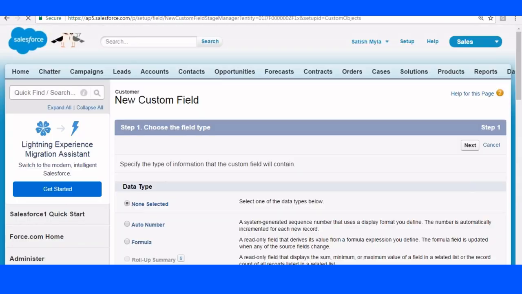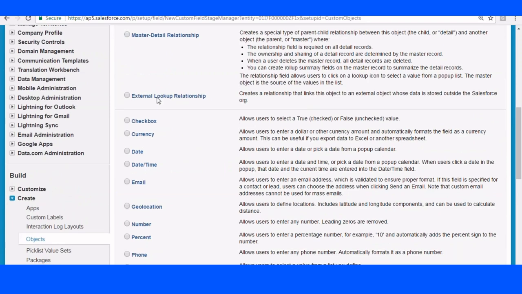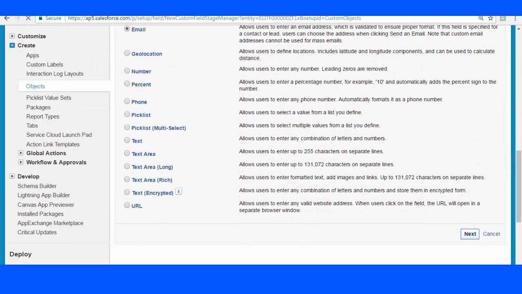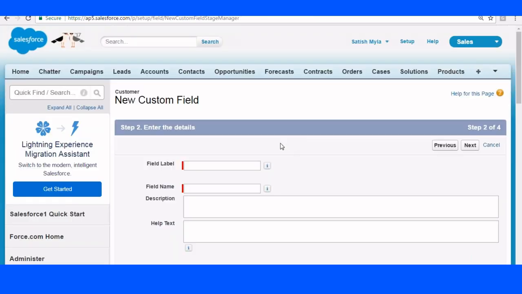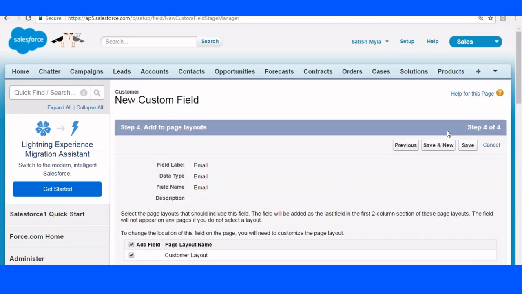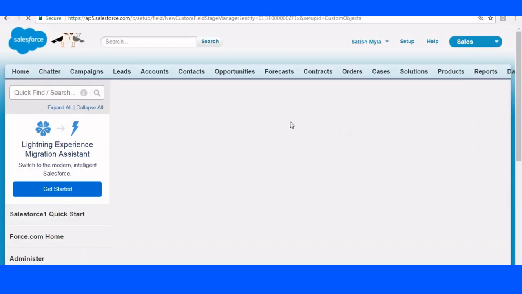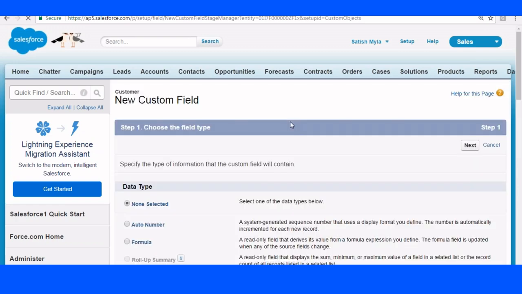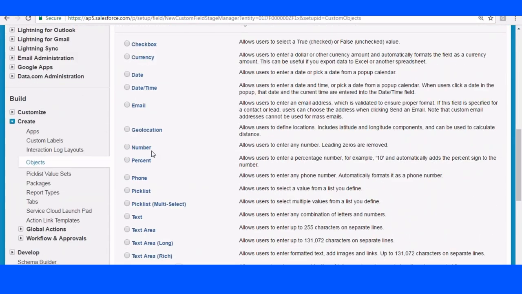Are you clear about this process here? So what is the first step? Choose the field. Data type is email. Next. Next. Next. Like this we have created.